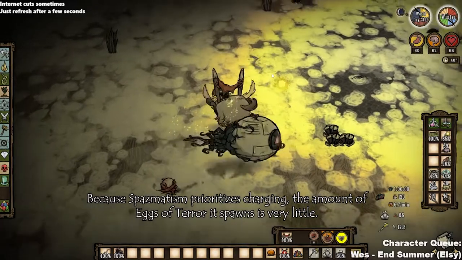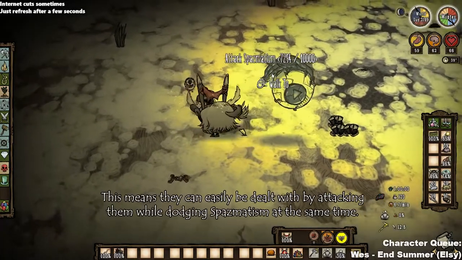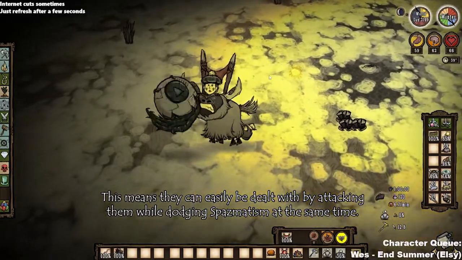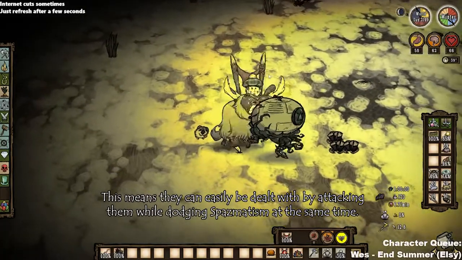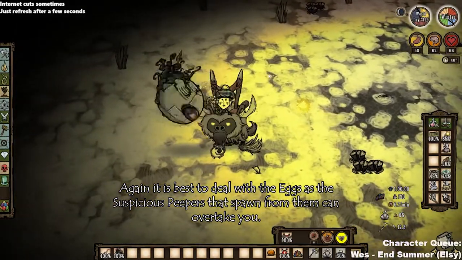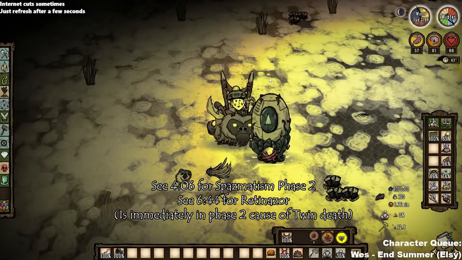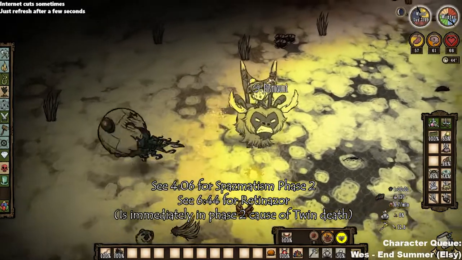Now there really is no set number of hits for each twin, as there are a lot of variables involved, meaning dodging times and the amount of suspicious peepers you let hatch. Similar to the normal Eye of Terror fight, getting rid of or getting a lot of distance from the Eggs of Terror before they hatch should be top priority, as they can easily overwhelm you in the fight.